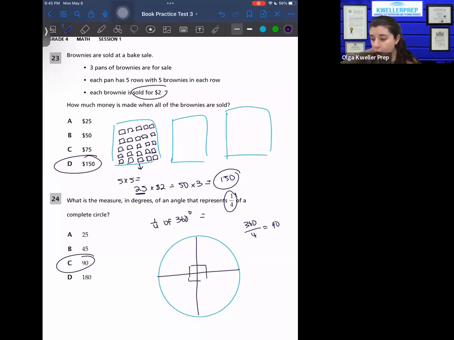And just to review some vocab, right? When we do that, we create perpendicular lines, which makes sense because perpendicular by definition is 90 degrees. So when we cut a circle into fourths, we create perpendicular pieces and they're each 90 degrees. And then it also makes sense that half is 180 because if we add 90 and 90, right, we're going to get to 180 and that's half of a circle. So it makes sense in every direction.